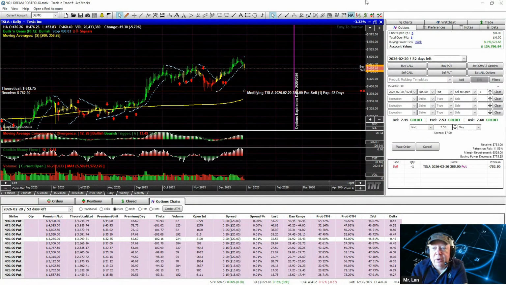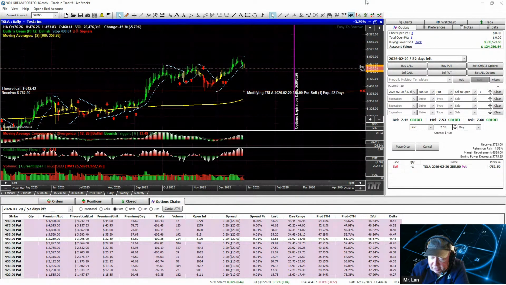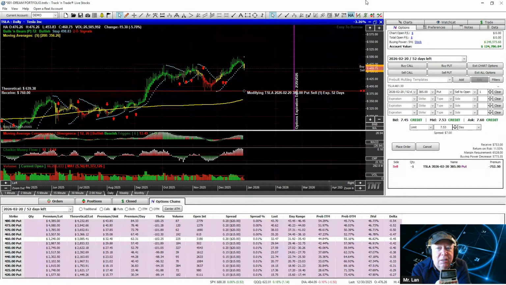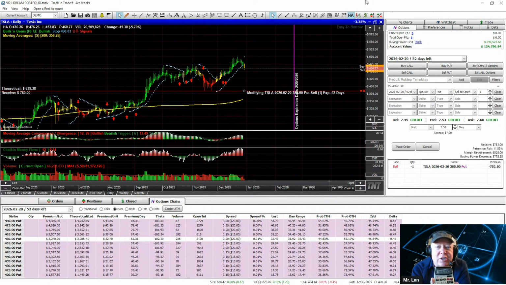So we're going to come in here and say, how many 52s are there in a year? We're going to take 365 and divide it by 52, that's 7. So there are 7 52s in a year. We're going to take that return on risk of 11.53 and multiply it by 7, that's an 80% annualized return just playing rubber frogs. We didn't even get our shares. We just got the consolation prize of $760, and an annualized return of 80%.